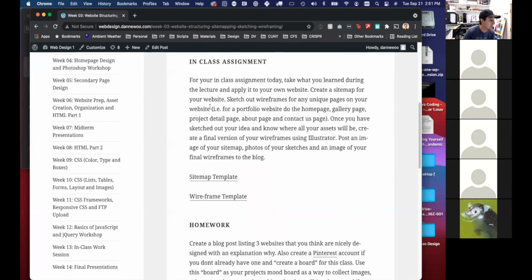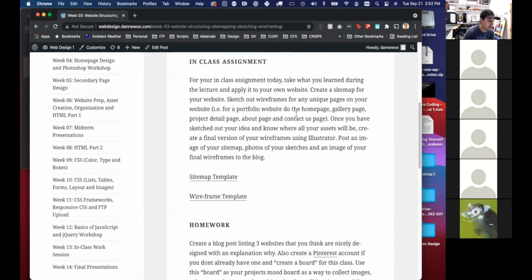For the in-class assignment today, I want you to take what you learned through the lecture and apply it to your own website. So whatever website you're going to build, whether it's a portfolio site or something else, I want you to create a sitemap for your website, sketch out wireframes for any unique pages on your website.